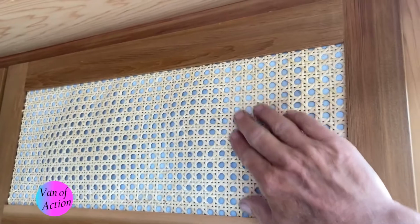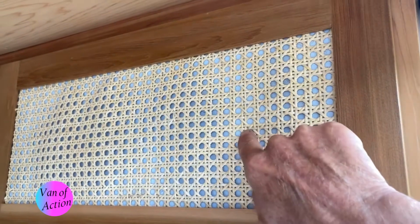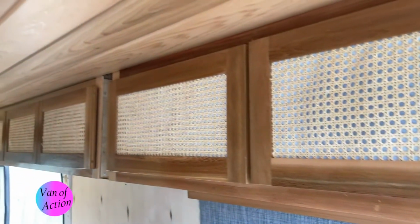I used contact cement to attach the caning material to the plywood behind. And there's places where I didn't adhere fully, so I'm going to have to spend a little time fixing that up. It's no big deal. It's going to take care of it just fine.